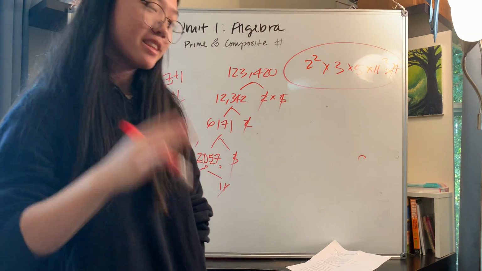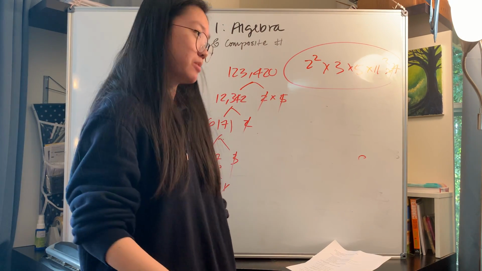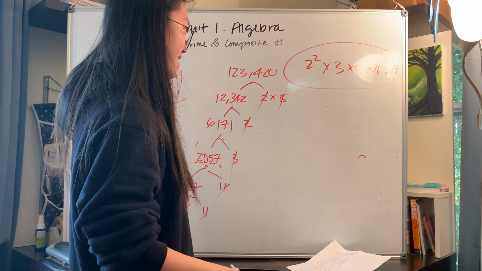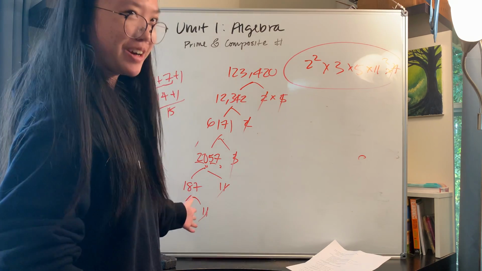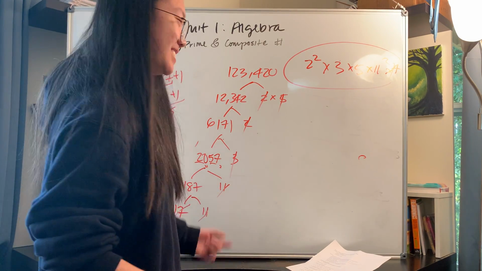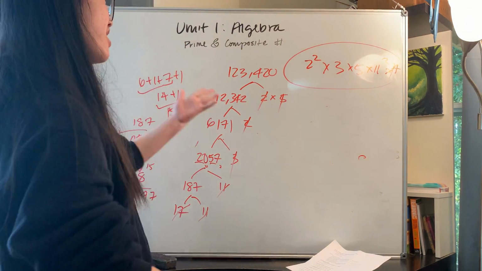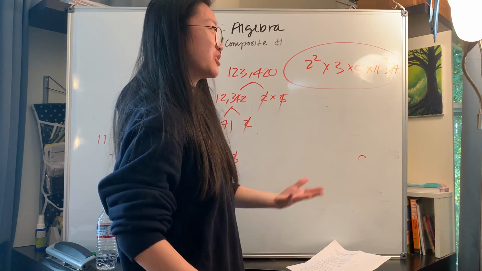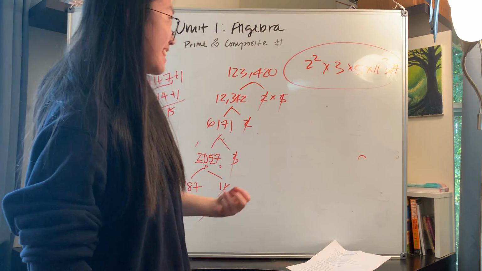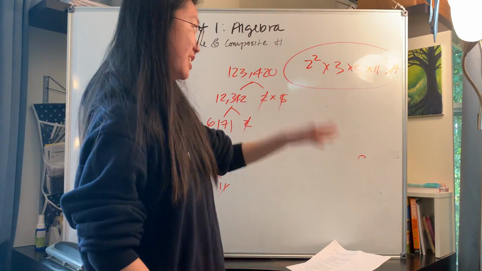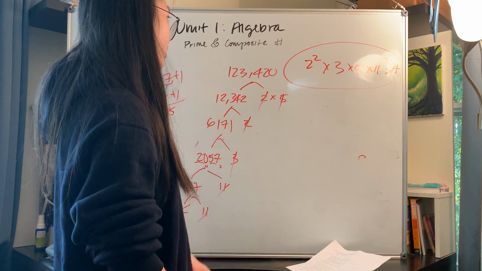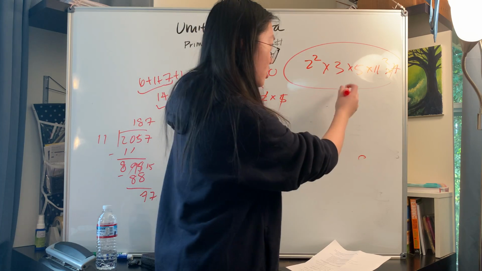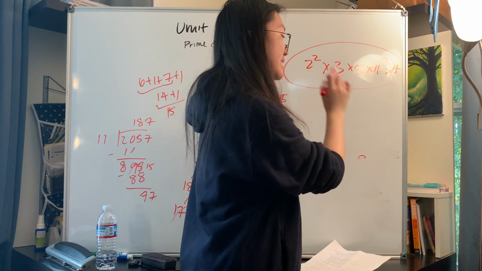And yeah, I think it might also be helpful if you guys remember the list of primes, perhaps all the way up to 50, because you're not going to get anywhere by trying to factor out 17. Oh yeah, also here's an example of the fundamental theorem of arithmetic, and that states that every number has a unique prime factorization. So the prime factorization for 123,420 is 2 squared times 3 times 5 times 11 squared times 17.